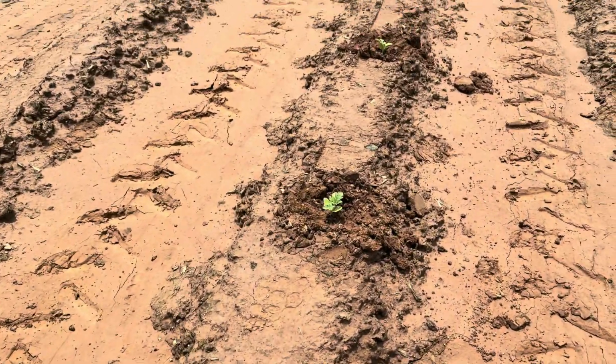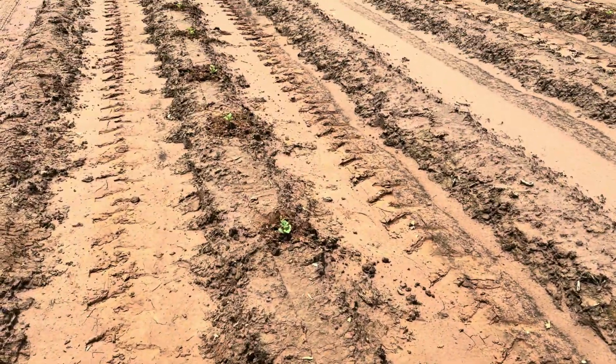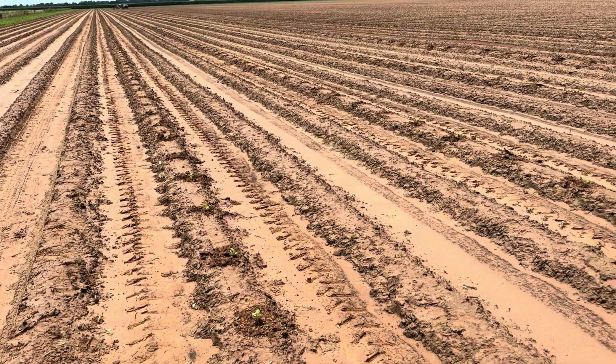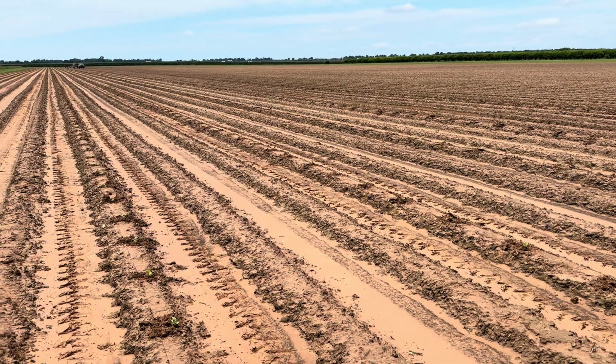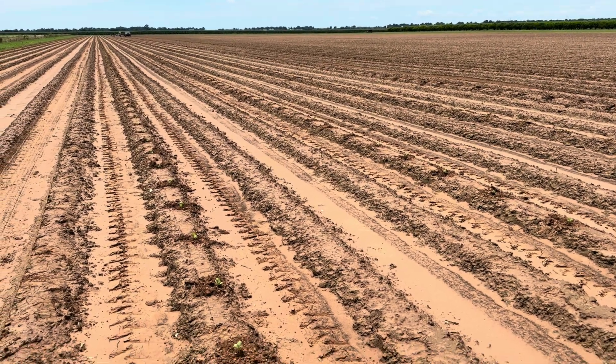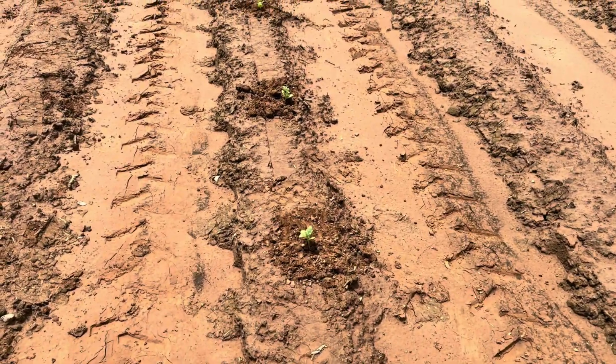There you go. These transplants are not real big, but they are in the ground. I'll do this whole field. Probably at least 3/4 red. And we'll do some yellow and some cantaloupes.